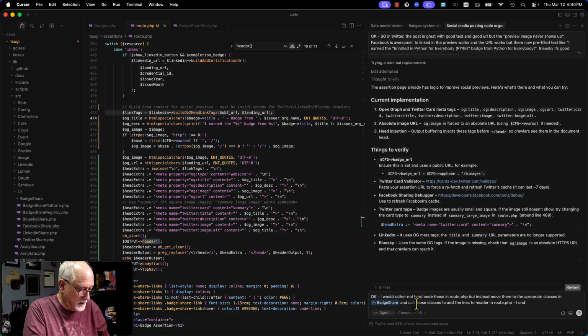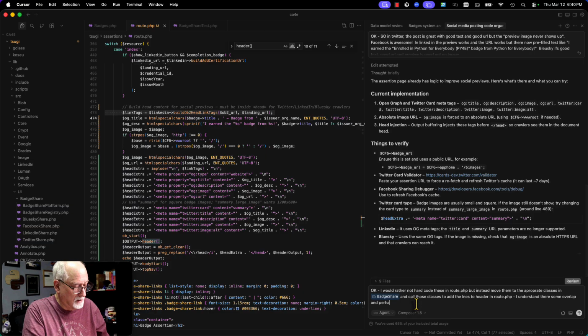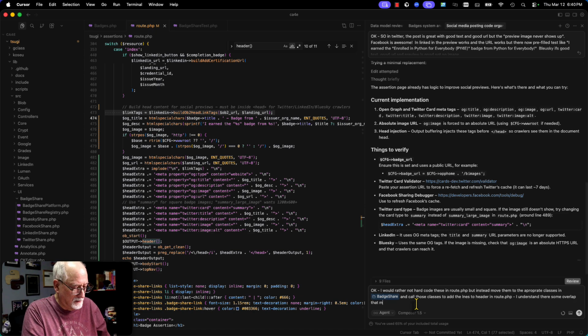I understand there is some overlap, and perhaps we do something that might be hard to dedupe.